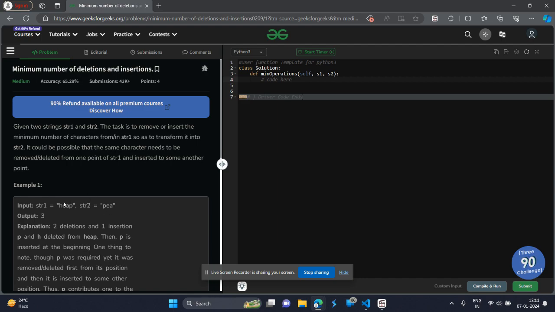But see, we can compare it with LCS, since in LCS there are two strings here also, and in LCS you have to return integer output here also. So two of the conditions, except the equation itself, are matching with LCS. So we'll go ahead with the LCS pattern.